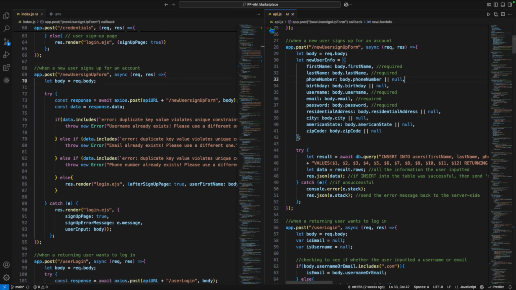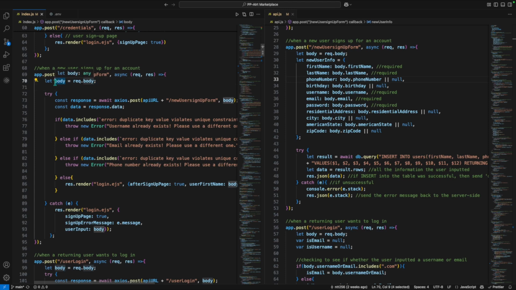On my right, API.javascript is responsible for processing that request. So let me give you an example so you can better understand. Let's just say that the user wants to sign up for an account. Then if they click on the sign up button, they will be redirected to a page where they will fill out information such as their full name, the username that they want, and enter their password. So all that information will be captured in my variable called body.